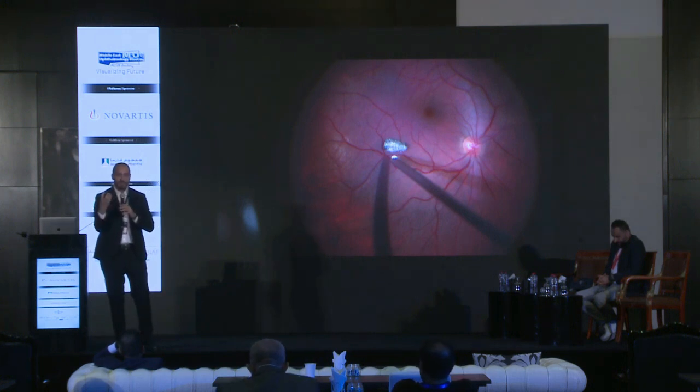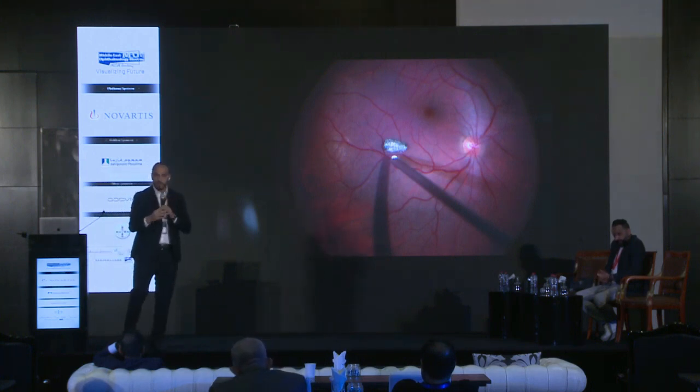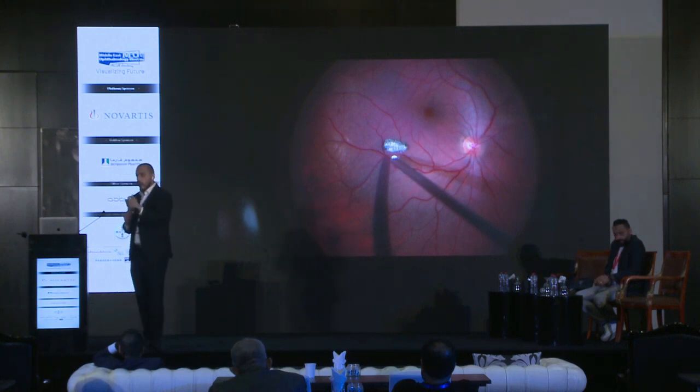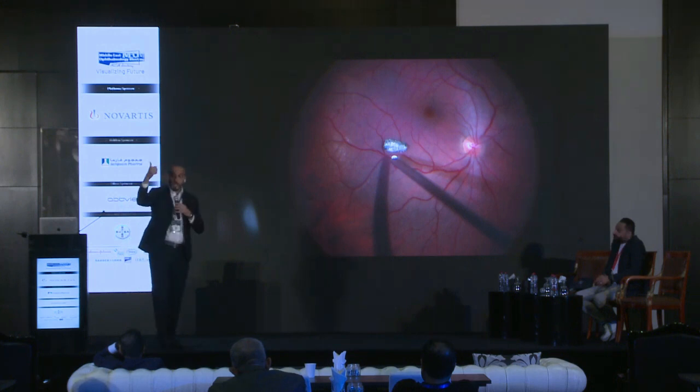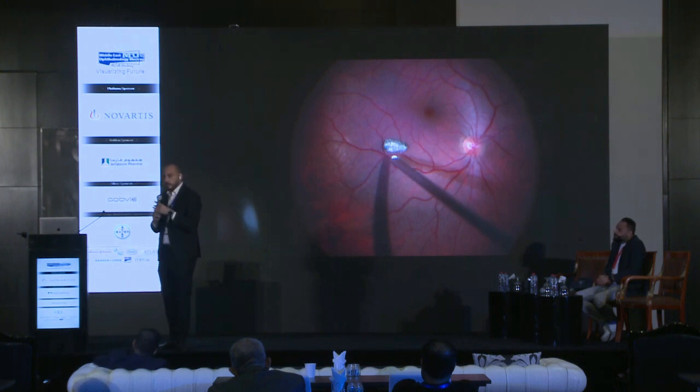But believe me, if you have a perfect lighting system and a middle-range mobile, you can give me a perfect image. What's the meaning of lighting system? If you are standing behind me now and capturing my image and this light is behind me, the image will not be clear. But conversely, if you are standing in front of me and the lighting system is facing me, it will be a perfect image.